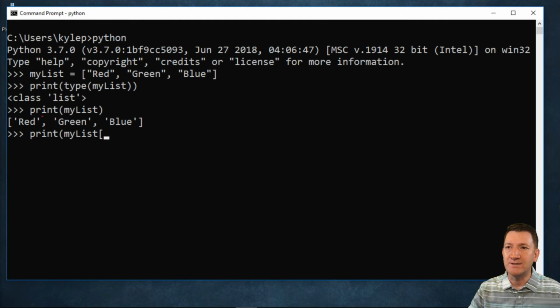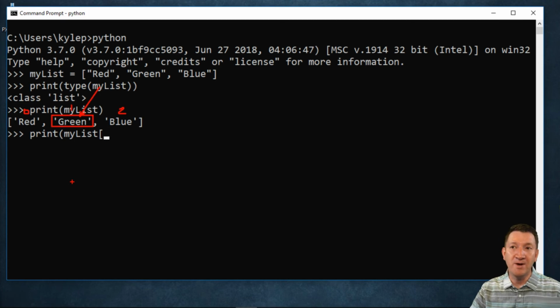So if I do this, I want to get green from my list. All right, there's green right there. If these were zero-based, red would be in the 0 position, right? There's my 0. Green would be in the 1st position, and blue would be in the number 2 position. I should call that the number 1 position.